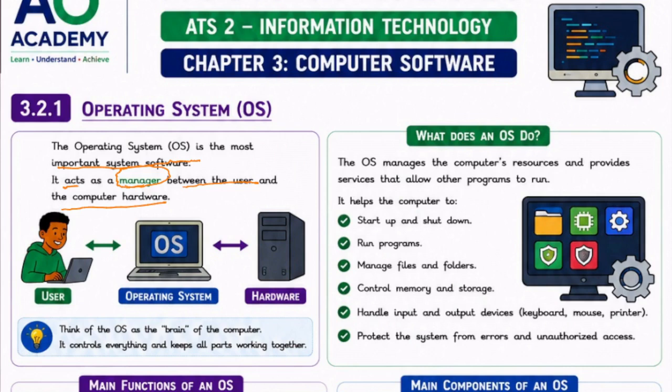Okay. So I will use your phone because it's the most common. Now, there is no how you will see what you are typing without an operating system. There is no how you will even see the applications that are on the phone without what? Operating system. There's no how you will play music without an operating system. So the operating system acts as a manager between you and your phone.